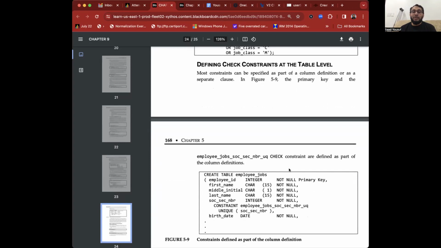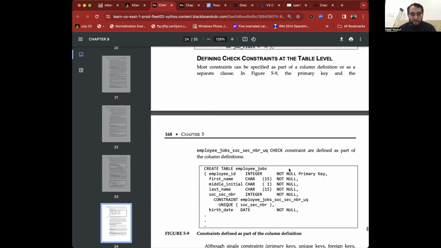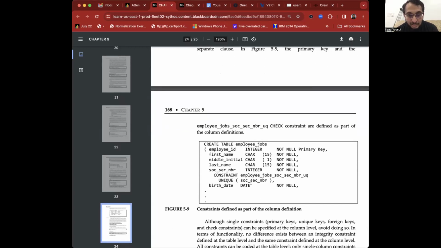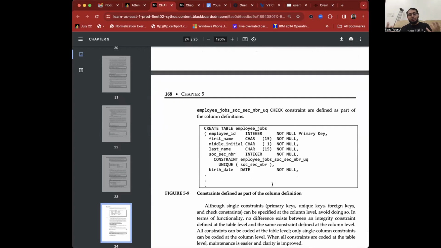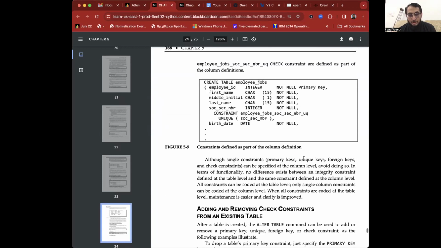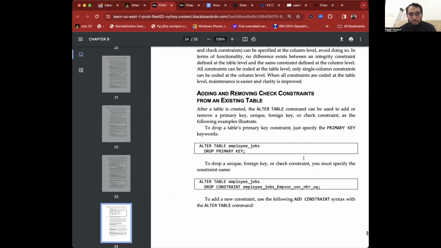Most constraints can be specified as part of a column definition or as a separate clause. Like in figure number 5.9, we applied a constraint like this. And we have both variations, named constraints and unnamed constraints.